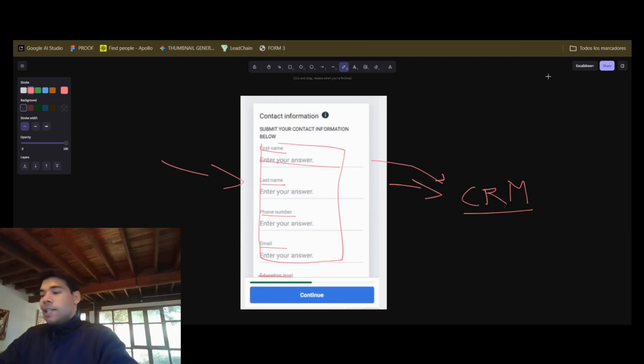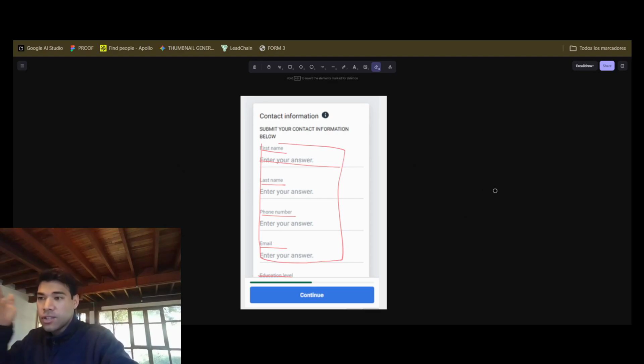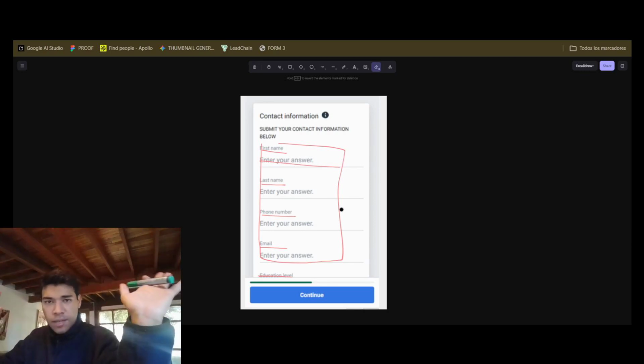Now, what's the difference? 100%, honest to God, I didn't see a lot of difference. The only difference is that with one, you make the contact form yourself on your CRM, and then you just send them there. With the other, you have to create this instant form on Facebook and then connect it to your CRM, and that's where all the contact info will go. The result is 100% the same thing.